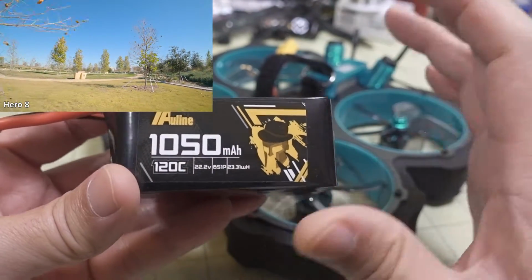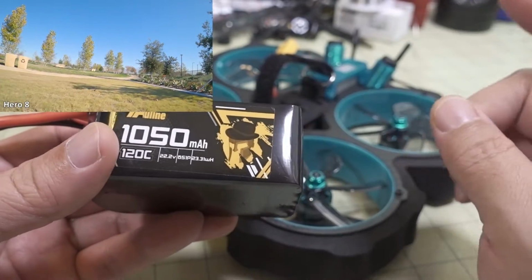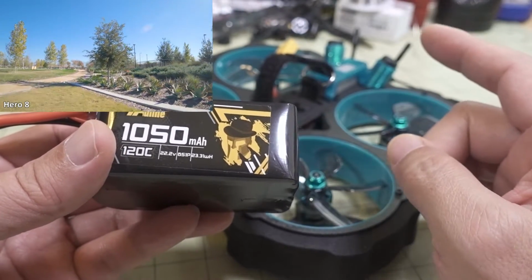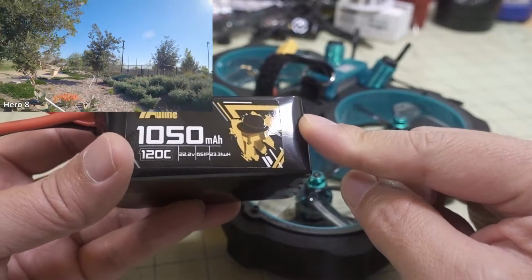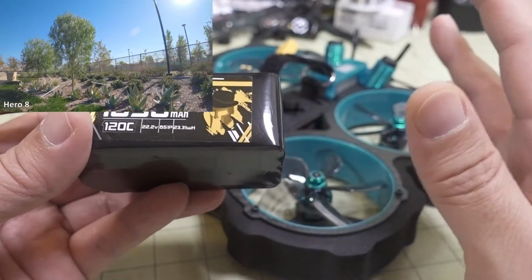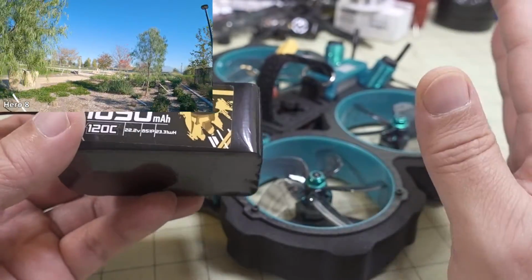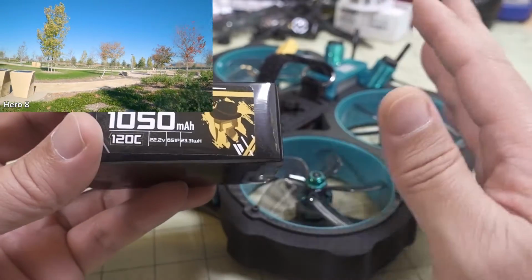Now, as I said, I have the 6S version here, so I flew it on this 1050 6S battery. I think I got about 5 minutes of flight time on this battery, give or take. If you get the 4S version, you probably want to go to a 1550. I don't know what the flight time is going to be on that KV. It's probably going to be similar, although I think the 1550 might be a little bit heavier.